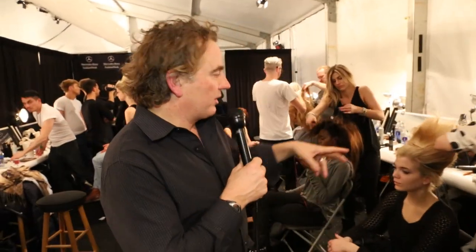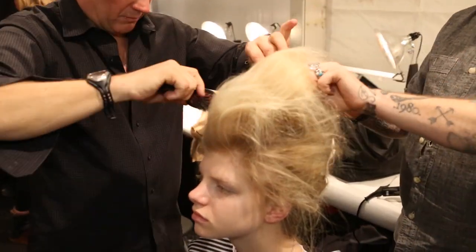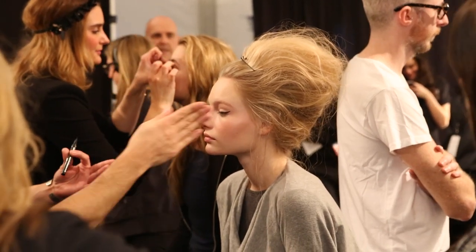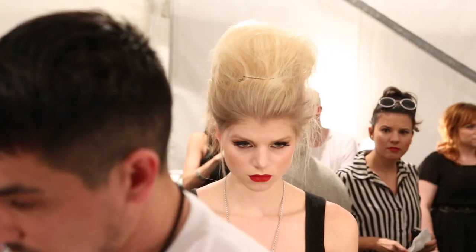One big thing with this look is really playing with the colour. With the blonde hair you get this airiness and texture — it's all about the backcombing and then brushing it out and creating that beautiful silhouette and shape. And what's lovely about the makeup too is it's really just about the beautiful eyes and lips.